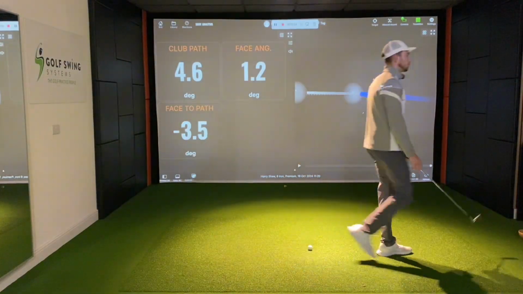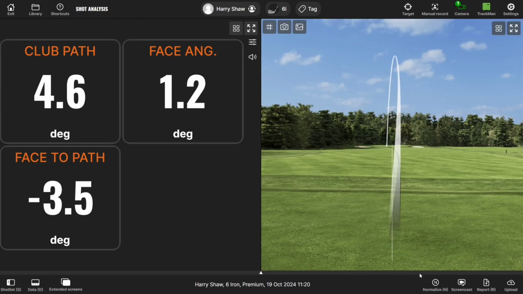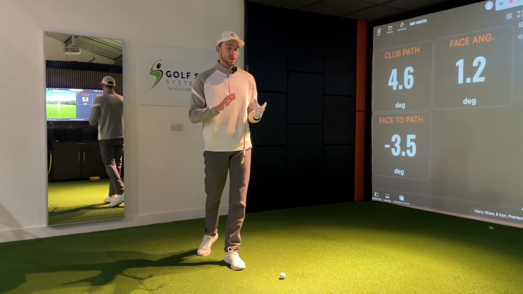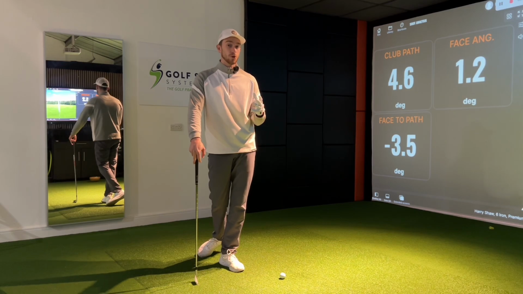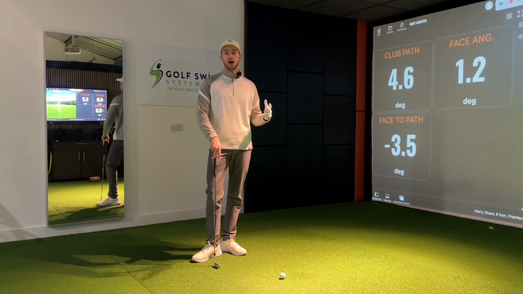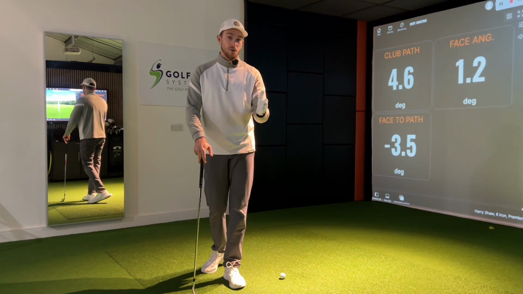When we have a look at the actual shot outcome there, that should show a golf shot with a 6-iron going very close to the target. Yep, you can see that the ball starts right of target, it curves pretty close to the target, goes a little bit further away. So when we have a look at the face to path ratio on the bottom left hand side of the screen now, at minus 3.5, that means the club face is 3.5 degrees closed to the path. We want to get the face to path number around 2 to 2.5 degrees to produce a really consistent ball flight. If it's any more than 2.5 degrees, then we start to get a little bit of an overdraw that tends to finish on the other side of the target line.